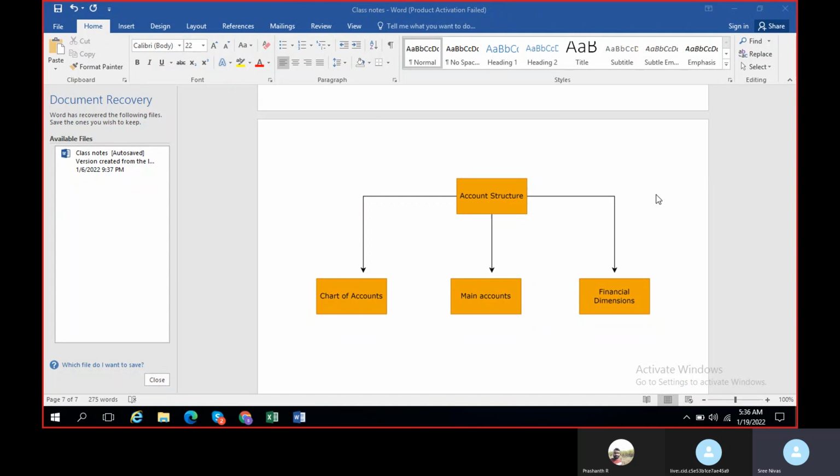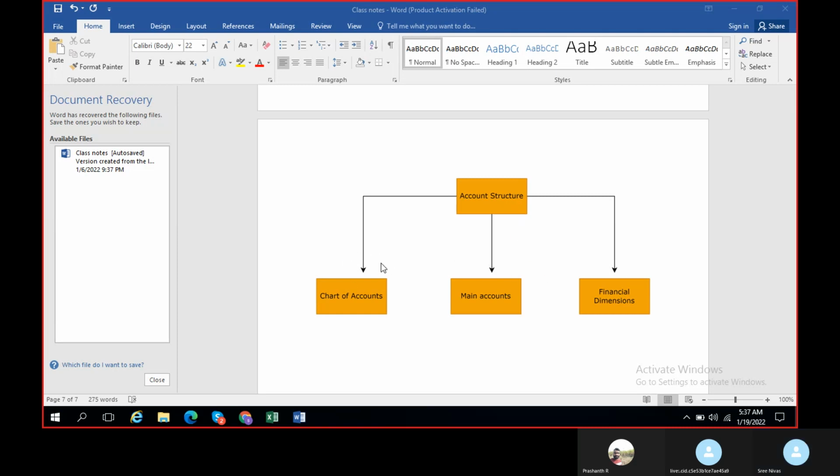Okay, so we have discussed most of the important topics related to account structure, right? The moment you see the accounting structure, you understand the financial framework of any company or any organization. You should see the account structure. Even in Dynamics, we have that account structure, which we configure in the ledger setup under general ledger. I'll show you the navigation, how to check the accounting structure.